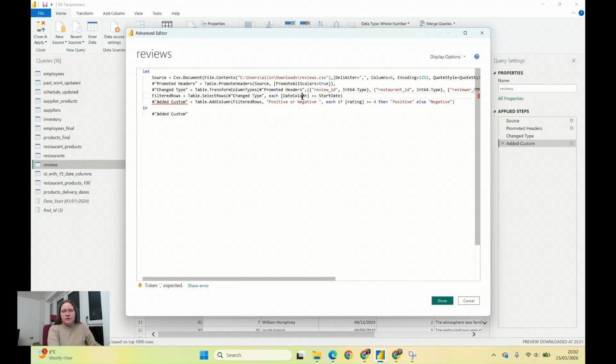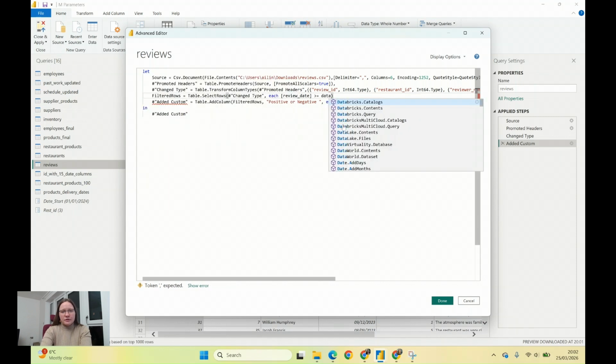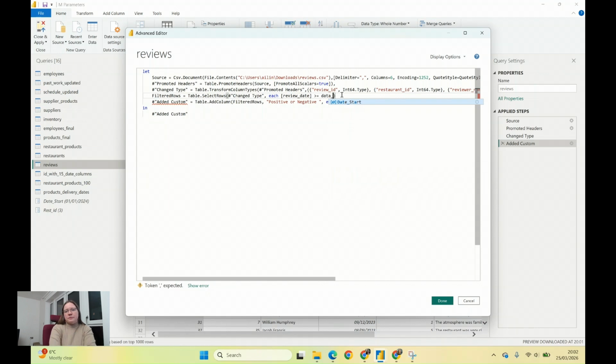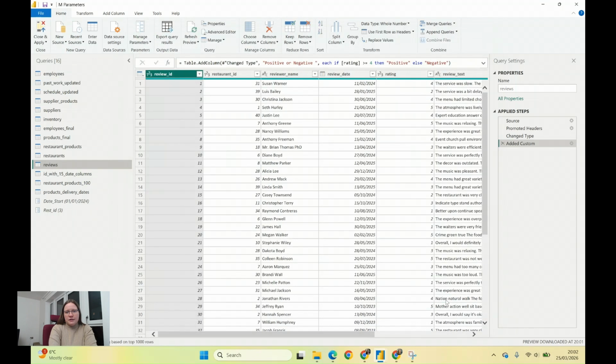So the review date is our date column. And here we need to input our parameter, which is very easy because Power BI will give you the parameter here. You start typing and you see the parameters that we set up here. And click done.